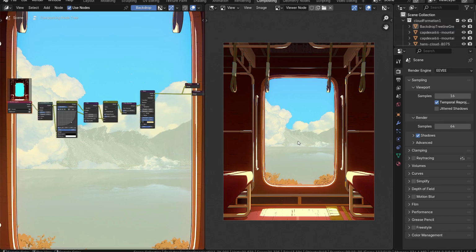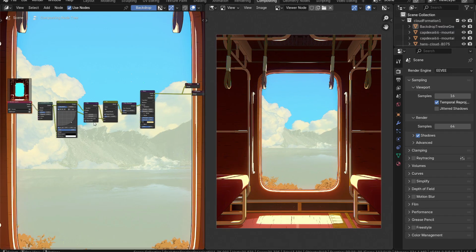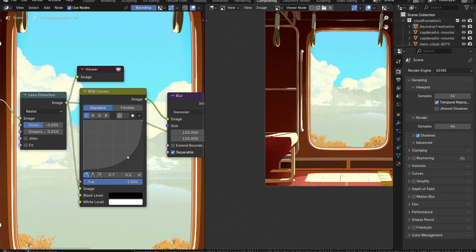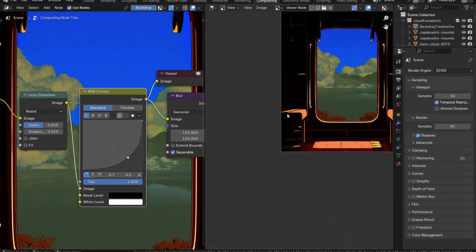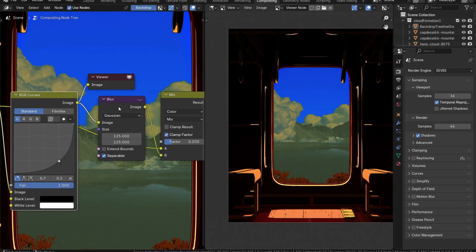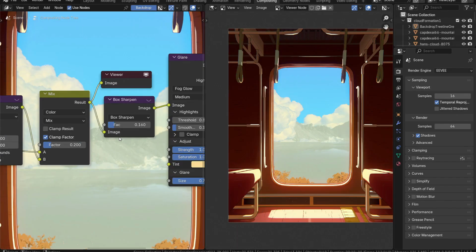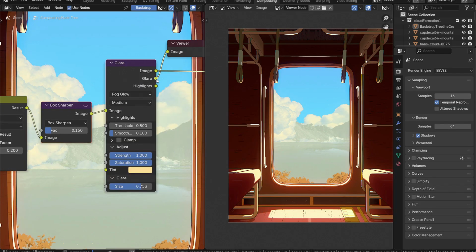For my compositing, I like to do pretty much the same stuff. I like to create a subtle lens distortion, followed by contrast using the RGB curves, and then the Gaussian filter, and then finally some small amount of box sharpening, and then finally the bloom effect.